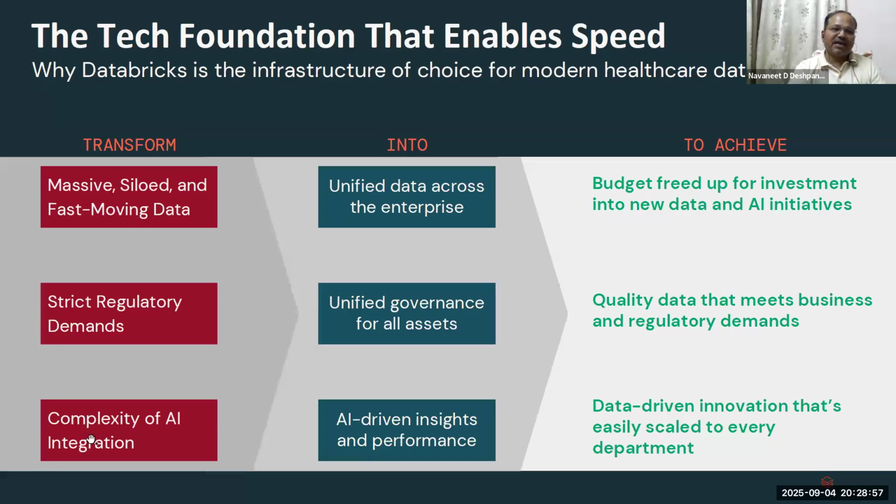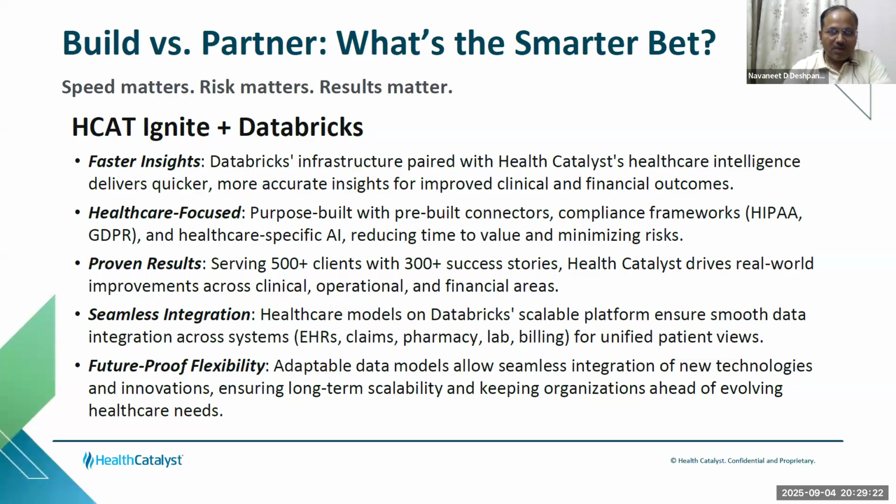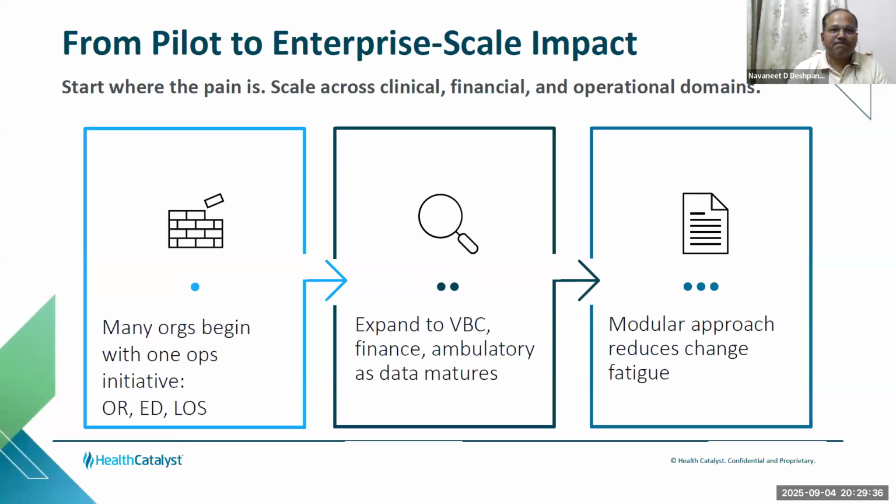And next comes complexity of AI integration. Transform the complexity of AI integration into AI-driven insights and performance. So AI-driven insights, but human focused, not because a machine wants to have a report and attach all the reports and give it. So data-driven innovation that's easily scaled to every department, that could be easily implemented provided it is successful. Okay, so people are there to build and have faster insights, mainly healthcare focused, with proven results, seamless integration and future-proof flexibility.